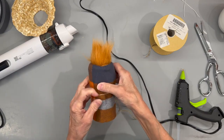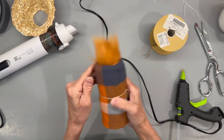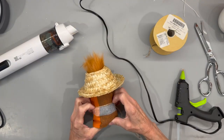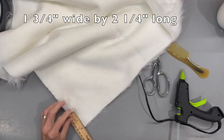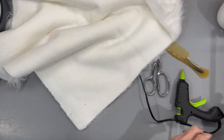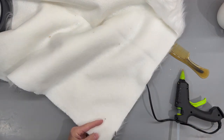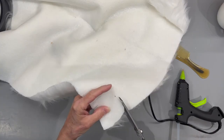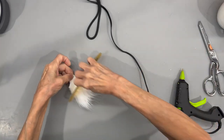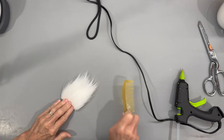And then just go ahead and cut that. Well, we're not going to cut it off yet, so pull it on down so it's right at his waist. So put your hat on, pull it on down, and get it right down to the waist area. Next, I'm going to take some faux fur, and I'm going to cut it at 1 3/4 wide by 2 1/4 long. And then I'm just going to go in a U shape all the way around. Now, if that's not the measurement that it looked like it was on the ruler, I did change it up a little bit, so go by the measurement I just gave you. And then go ahead and clean off the excess.